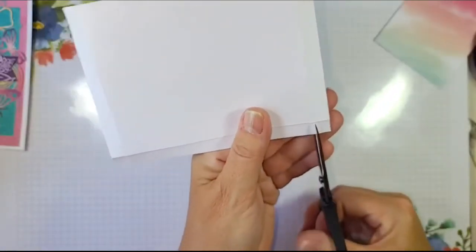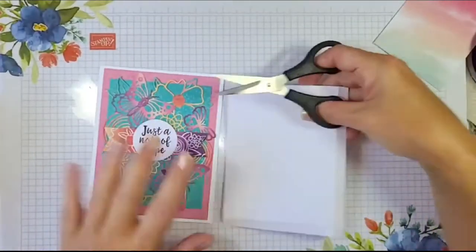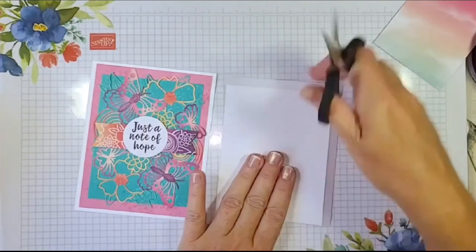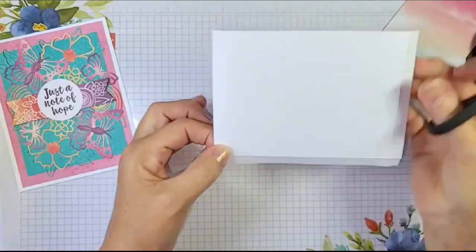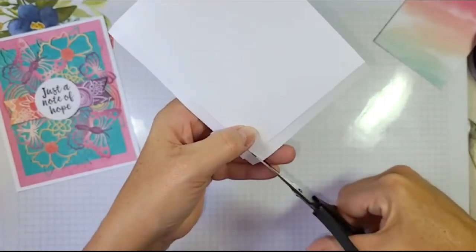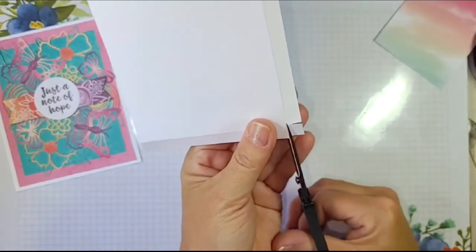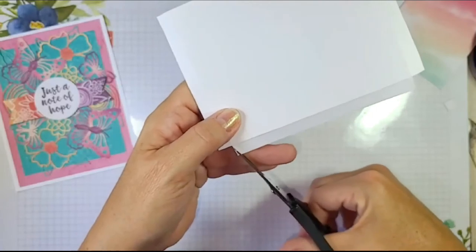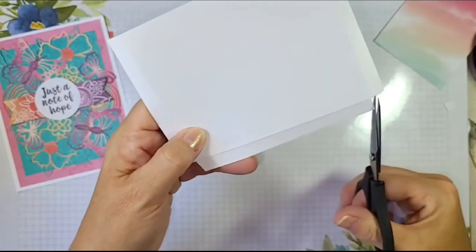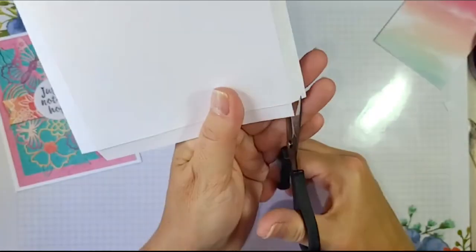Oh my gosh. All right, so we took that one card base, the other half of that pink card base, we scored at the 3/8 inch mark, and now we're just going to cut these little squares out in the corners here. This is going to create our pocket for the inside, and then I'm just going to do a little bit of a mitering of the corners here. You don't have to miter it too much, but just if I can stop shaking.